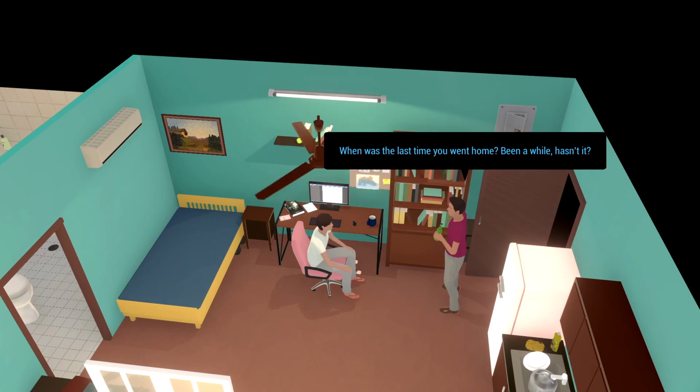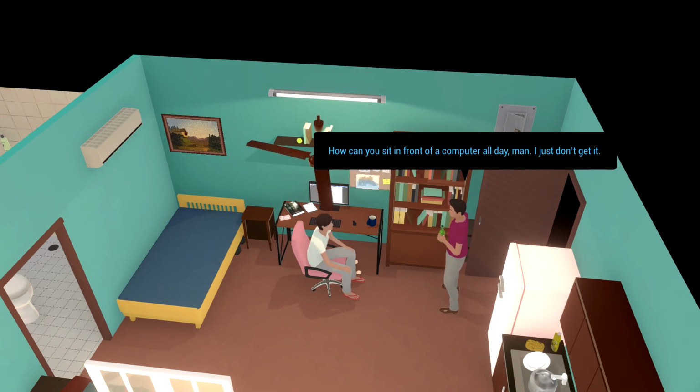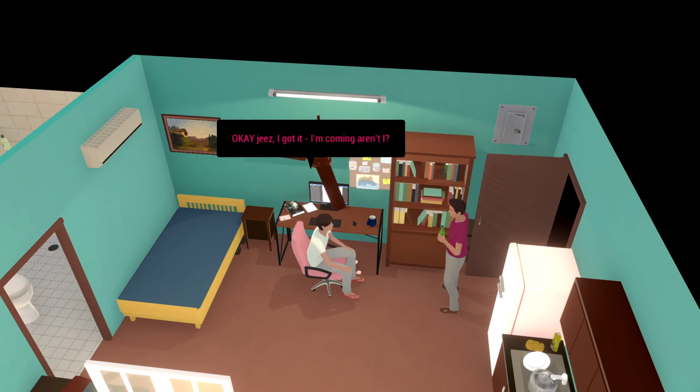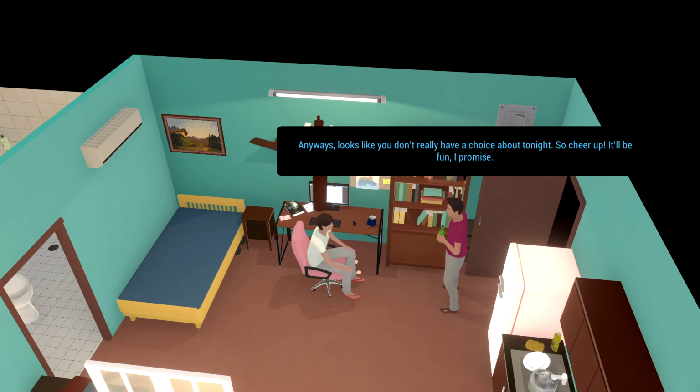When was the last time you went home? Been a while, hasn't it? You could definitely use a break, and you really need to get out of this place. How can you sit in front of a computer all day, man? I just don't get it. I can literally see cobwebs forming around you as we speak. Okay, geez, I got it. I'm coming, aren't I? Sorry, it's just this dark room. It got me a little worked up, you know. Anyways, looks like you don't really have a choice about tonight, so cheer up. It'll be fun, I promise.